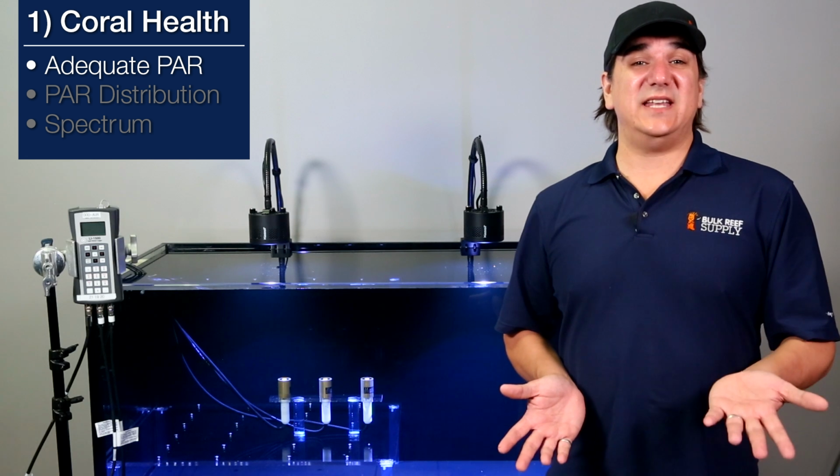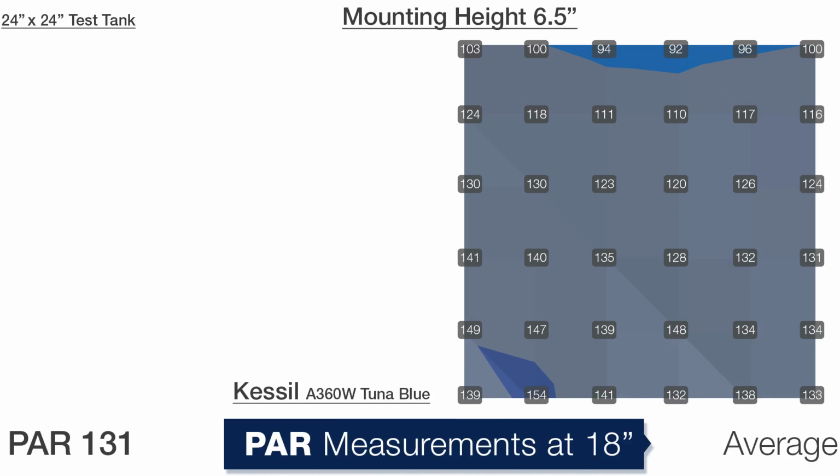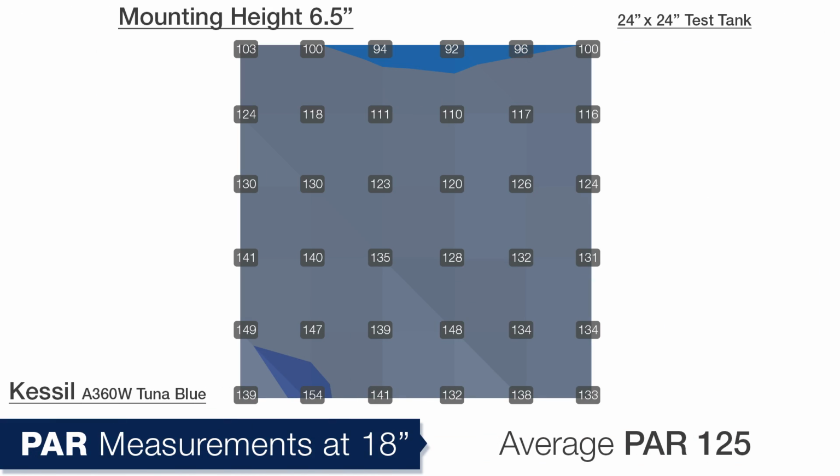Moving the light up to 8 inches above the tank, the average PAR is lower at 131, but other than the back of the tank, almost all the points are within 15 points of each other. The Kessil lens just does an awesome job of distributing light in the tank. Down at 18 inches deep in the tank, we're seeing the same thing. With the light 6.5 inches over the tank, we're looking at an average PAR of 125, with almost every point in the 130 to 140 range.